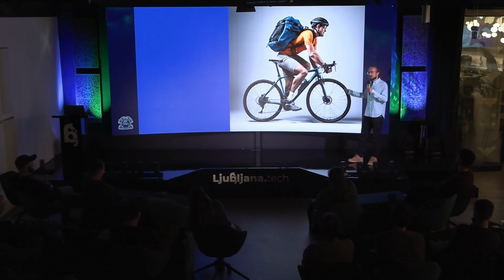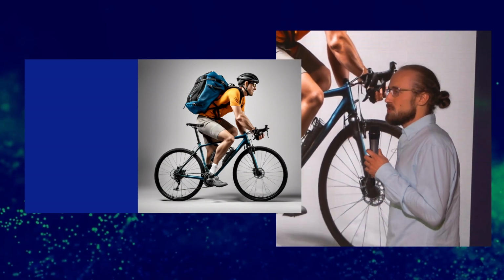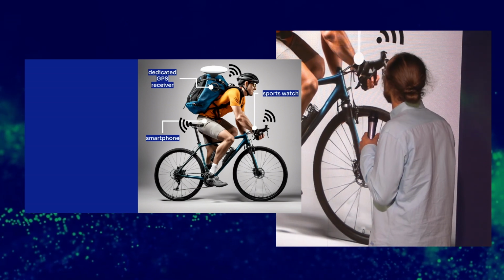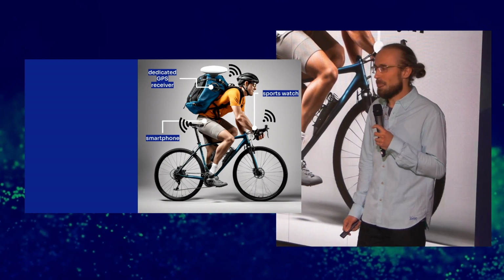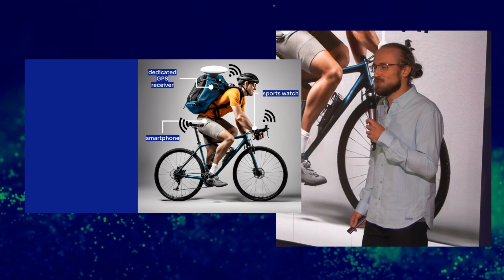But also the guy this one is trying to represent, which is me, is different in more ways. One, he was really annoying to people on the sidewalks for some time. But also he has a bunch of GPS receivers. One receiver is in the sports watch, the other one is in the smartphone, and the most potent one, in the backpack, has a large antenna to get a very good signal. Okay, so seems like a good potential solution.